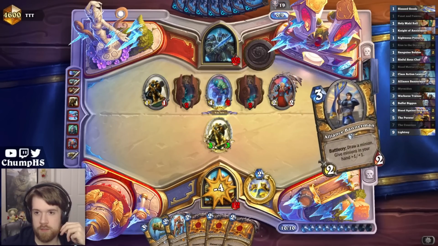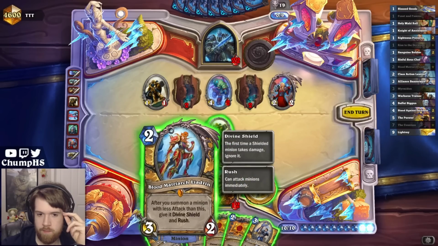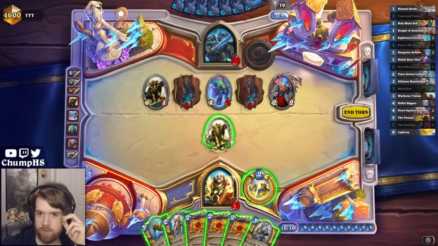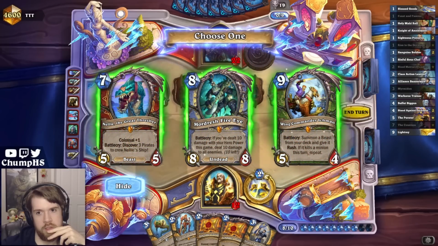Face with the 4-2. I respect it so much. So I do have a bit of a combo here. I have Bannerman, Matriarch, which makes my hero power have Rush Divine Shield. That might be worth going for. That costs 7 mana, though. Pretty expensive. I'll start with one of these.